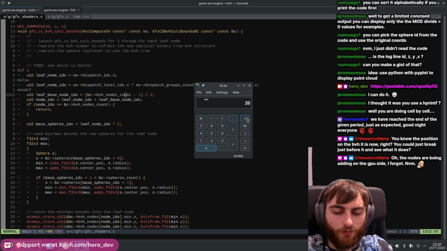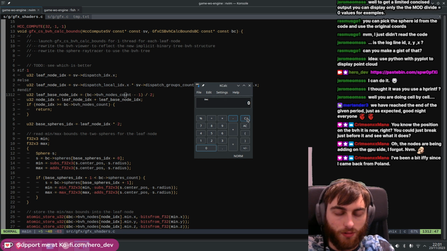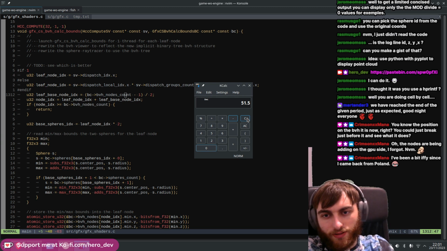So we got 207 spheres, right, good number. There's 104 nodes. So do 104, take 1. Oh, I feel a bit of rounding down happening. It'd be 51.